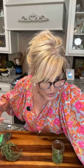I have to really be strategic when I dry garlic, because I will say that whatever you do is going to fill your house with that aroma. So right now I've got basil, but I'm going to use that same exact process on the thyme, my rosemary, and then also my oregano. And I'm gonna make my own Italian seasoning.